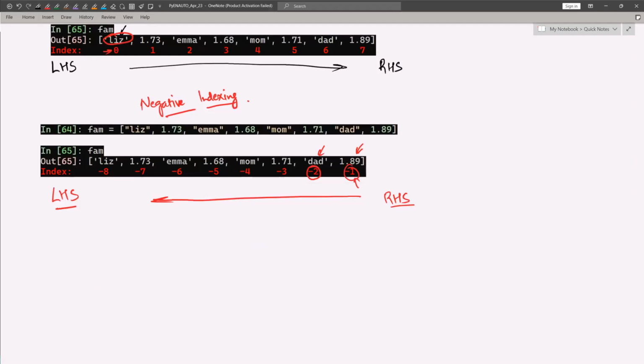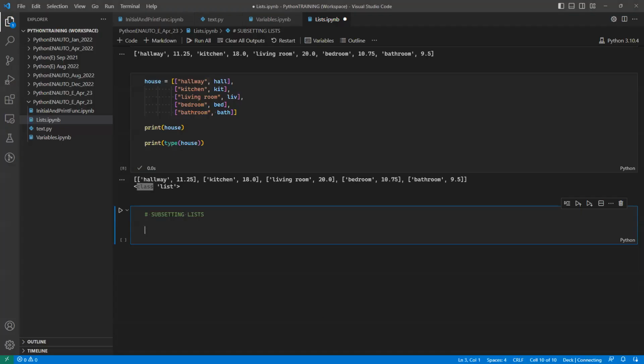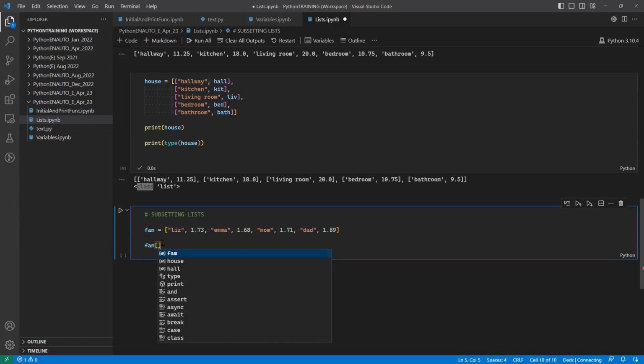Let's see how we can use this concept to access the individual elements out of a list. The same list I will quickly construct. Out of this list, let's say I want to access Emma. I'll use zero based indexing: 0, 1, 2.